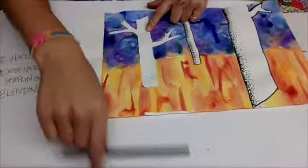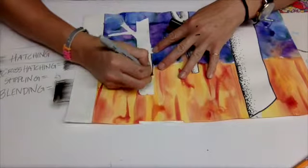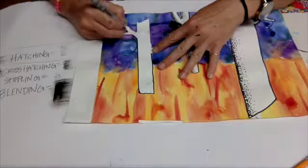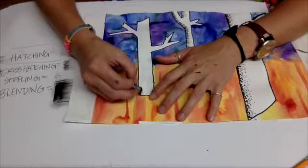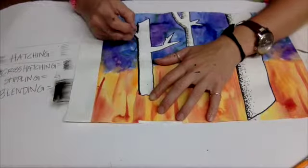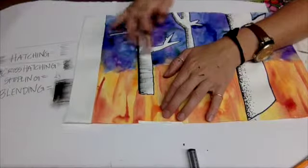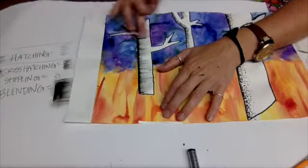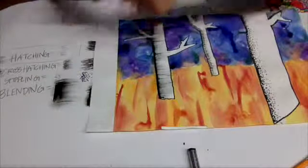Okay, I'll move on to my next tree. This time I think I want to use the oil pastel to do the blending, but I'm going to use a combination of materials. I'm going to use the Sharpie to go around the edge. Then I'll come in with oil pastel. So I'm just going to do a thin line of oil pastel all the way down the side. And then just use my finger to rub. Try and stay inside the tree the whole time. That was really easy.